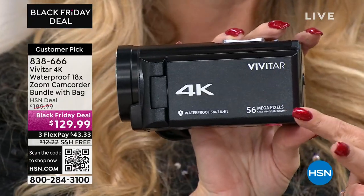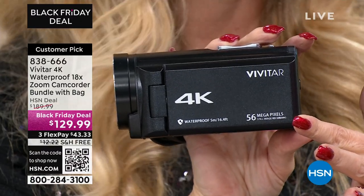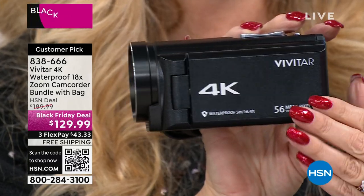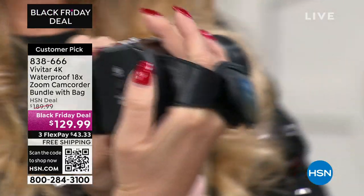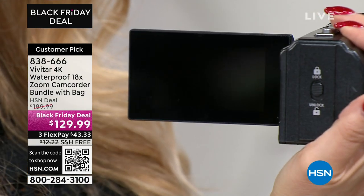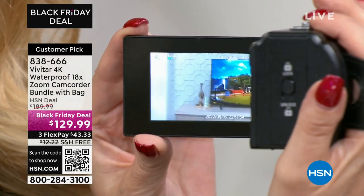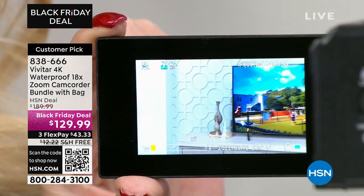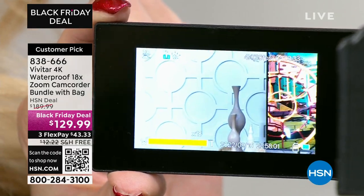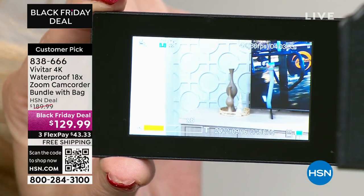We love a dedicated device. You know why? Because our phones are multitasking. You're trying to shoot a video and a notification or a phone call comes in and you get off track, that's not going to be good for your video. So with this, now you have that dedicated in-hand device, really easy to use. Big screen, huge 3-inch screen. You open it up, it's already ready to use. I can be zooming in and out with that 18-time zoom, so much more than you're ever going to get with your cell phone, framing up those shots perfectly.